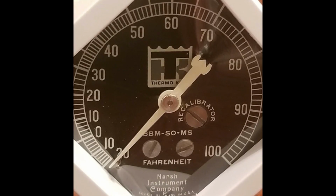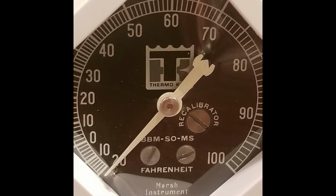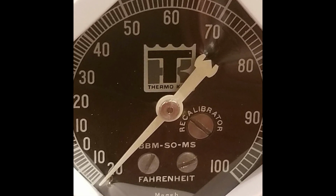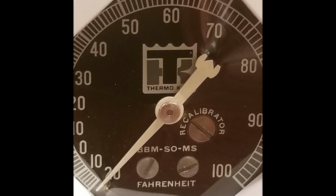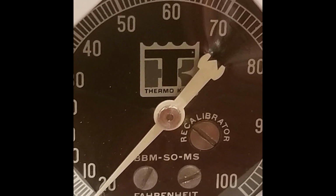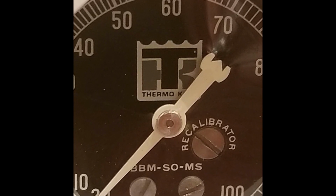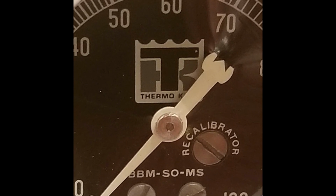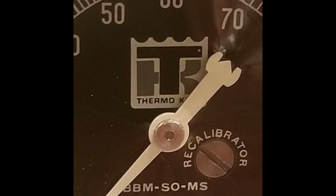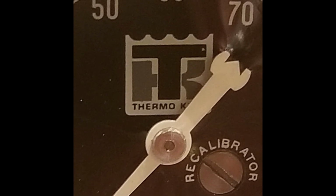And here's the most modern thing in the room and appropriate for the dining room, a Thermo King temperature gauge from its early years in the 1940s. Thermo King Corporation makes transport temperature control systems for trucks, trailers, shipboard containers, and railway cars. The company pioneered the refrigerated transport of food, allowing people to eat better and with more variety than ever before, regardless of season, by creating a farm-to-fork cold chain that allowed foods to remain good to eat after being transported long distances. The company also invented the first portable refrigerators that were used to feed troops stationed overseas in World War II. Thermo King's products made possible large supermarkets in the modern restaurant industry.